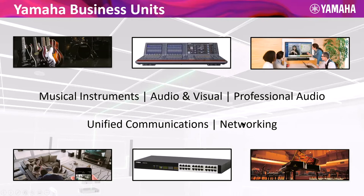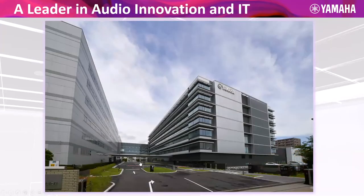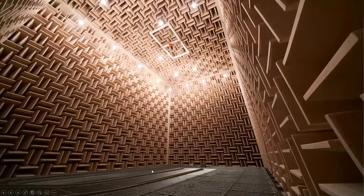Yamaha is the Cisco of routing and switching in Japan — with around a 55% market share, they're actually the number one provider of Ethernet network infrastructure for small to mid-sized businesses. We're using their Dante layer two switches in our audio routing as well. I highlight this because this is the building I got to go to. 130 years in business with 50 years of audio processing — I think Yamaha is unique in that the speaker division and the DSP division are all housed in the same building.